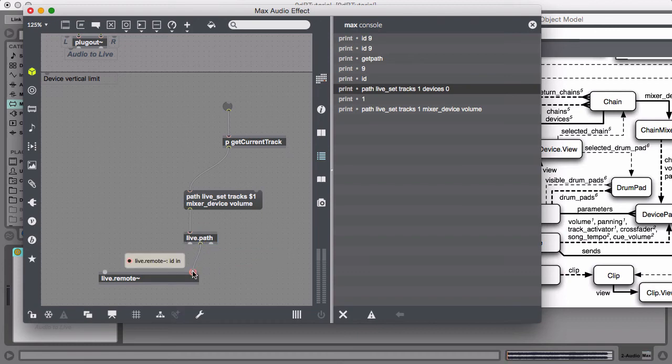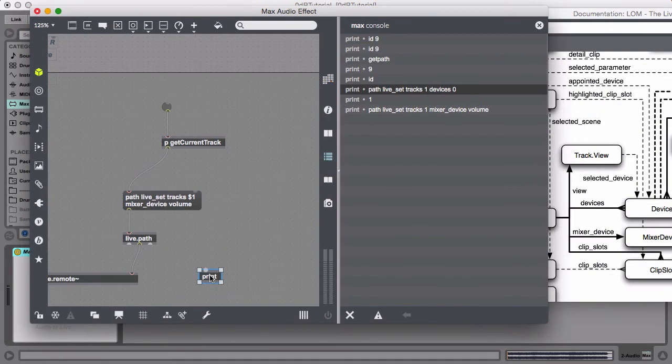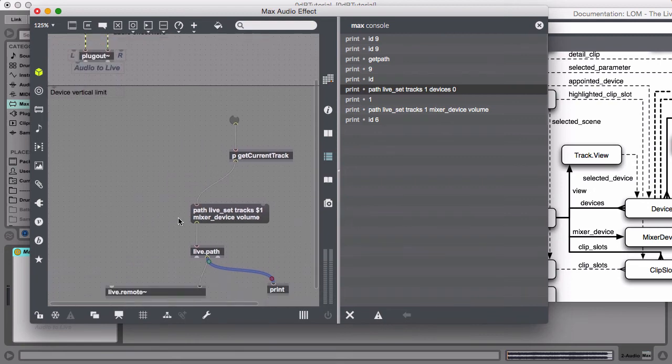If I move this device around, if I put something before it or after it, this will be able to figure out where it currently is. Okay, so let's use the print again, take a look, bang it. Okay, ID 6. So that's what the ID is for the volume on track 2.